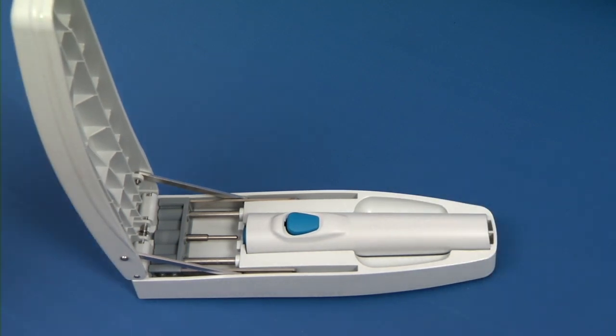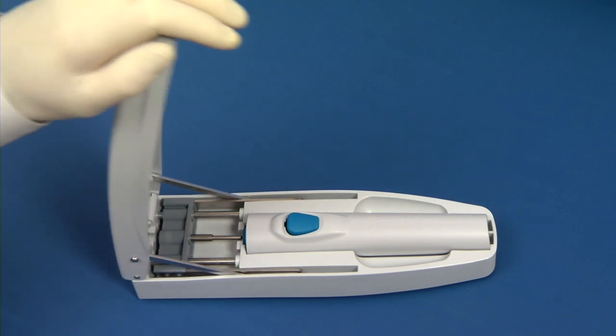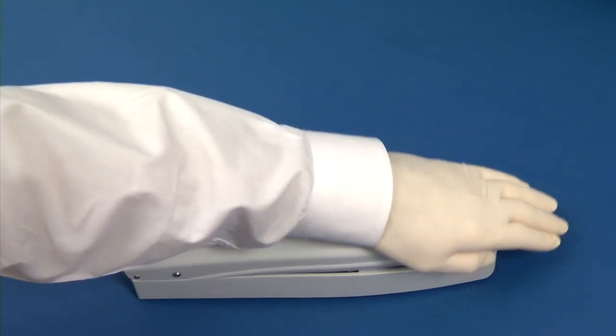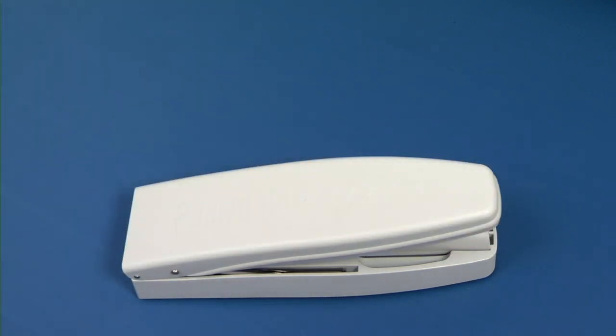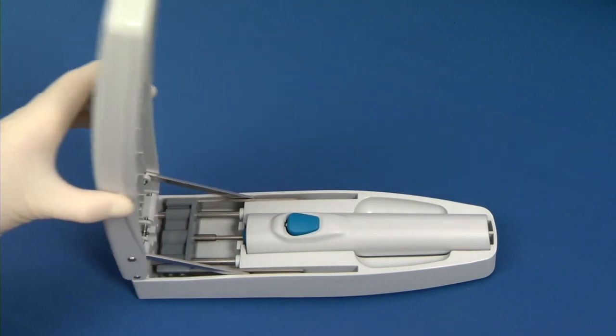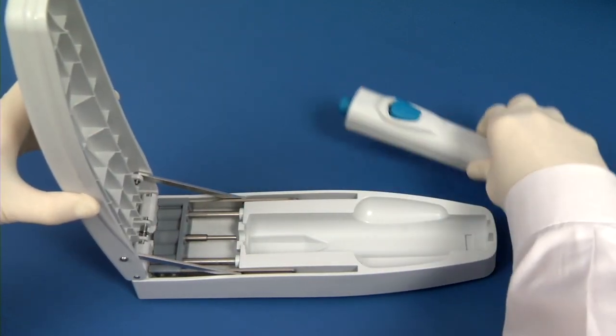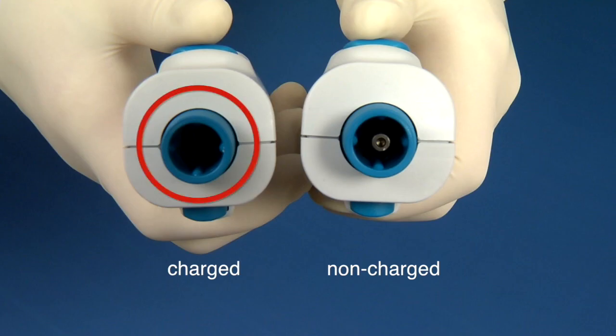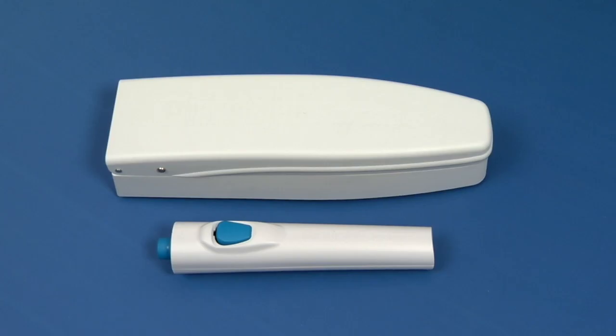Place one hand on the end of the lid and push down firmly against the resistance until the lid closes completely. The lid will then partially lift, indicating that the injector is charged and ready for use. Remove the injector from the reset station and close the lid. Check to see that the injector pin is recessed, indicating the injector is charged. The prepared injector can be placed on the counter until you load the injector in Step 3.